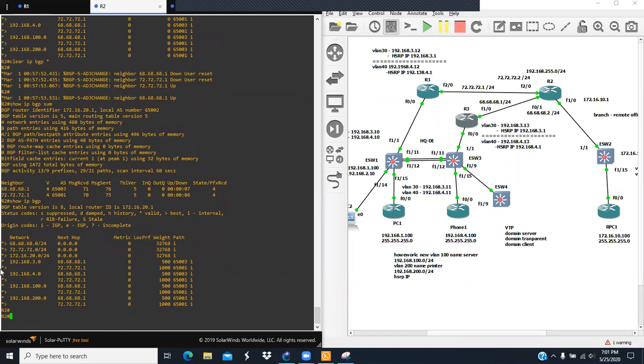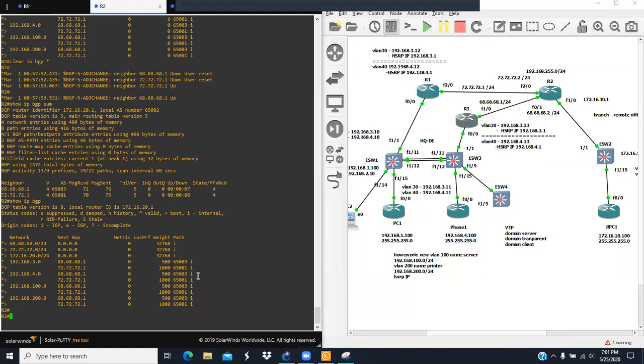So what is the change now? You see, router 1 is 1,000, right? Yeah. 1,000 is higher than 500. Look at it: all the networks from router 1 are going to take router 1 first. You see? Got it? So that is how beautiful it is to use the route map to adjust, for outbound to router 1, which one should be preferred, router 1 or router 3? That is how you control it on the router.